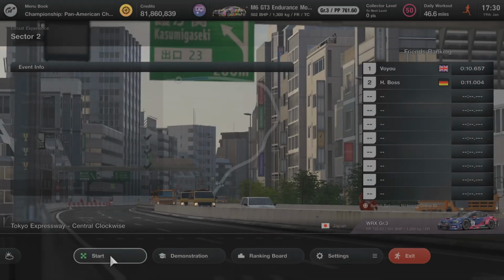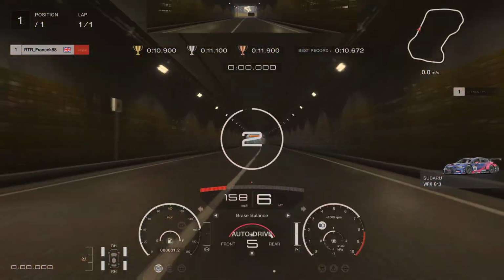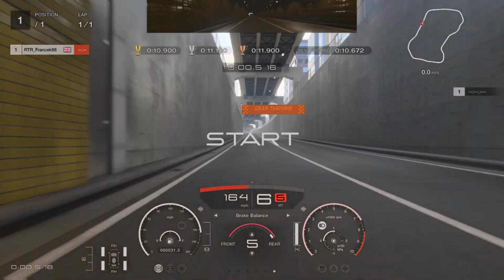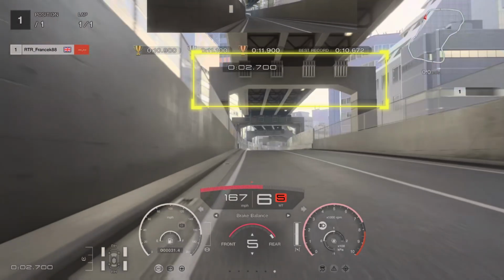Now across to sector 2. Click on start and away we go. This is only 10.9 seconds long, but this sector I found was actually the hardest one to get gold. Quite tricky to get. We're going to +5 to the rear, and when you come to this yellow arrow on the left hand side, we're going to be braking after that. We're looking for the bridge after that yellow sign to hit the brakes.